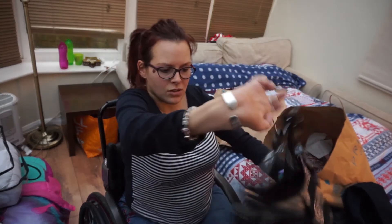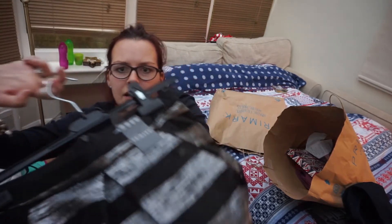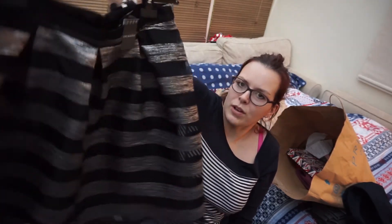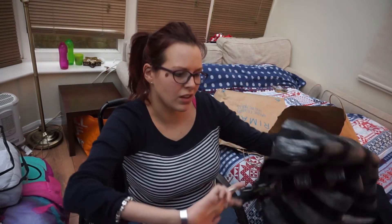I've got this, which is not something I would ever normally pick — but it's a skirt, and it's kind of black with stripey, sort of sparkly stripes. It was reduced to £5 and I just thought, it's not something I'm going to wear every day obviously, but I thought it might be nice for New Year's Eve with just a long-sleeved black top. I thought I'd give it a go, and if I don't like it I can always give it to a friend.